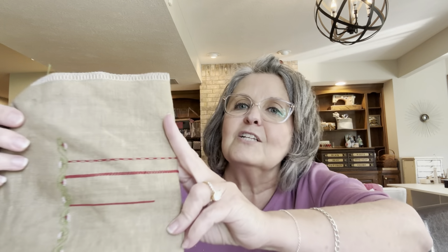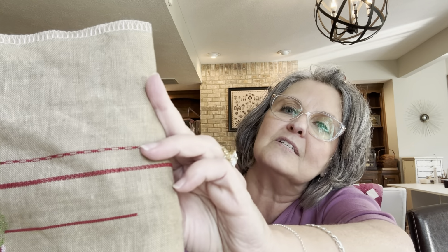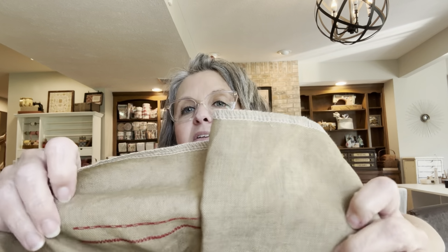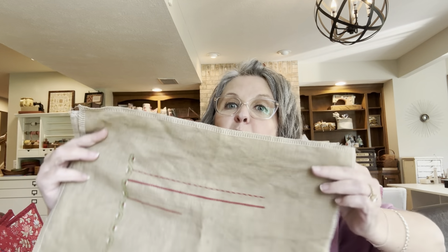Now, will I get the names of them correct? I don't know, so let me cheat and look. Okay, the first one we did is an alternating double back stitch, which also has herringbone in it. And that's the only one I really care to show you because it's reversible. Okay, this is the front of my project. Can you see that? The top line of stitches right here. And then if I show you the reverse side, it's the same on the back. Is that not marvelous? And it was not hard. In fact, it had a nice flow to it. And I could have stitched lots more of them, but it's a whole row of it.